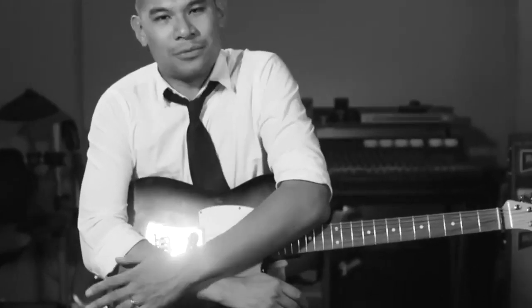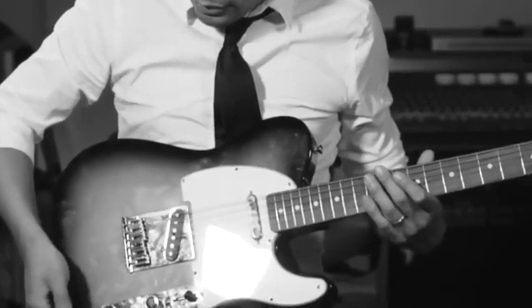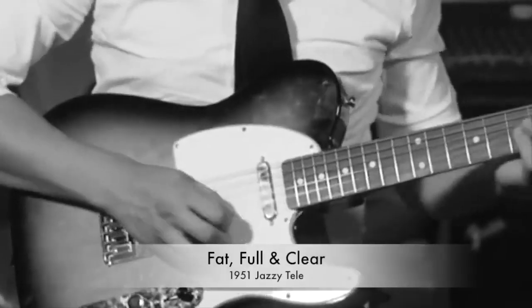And the reason why it really works well for jazz is because it is very clear in the neck. So when you roll down the tone knob, you get the fatness and the fullness, but you don't lose the definition.